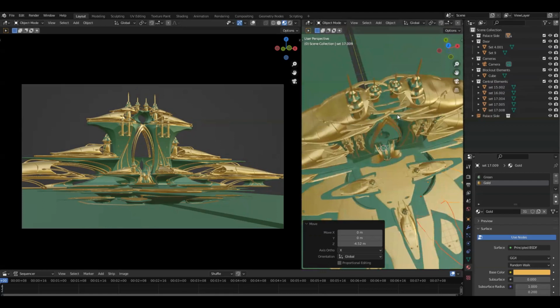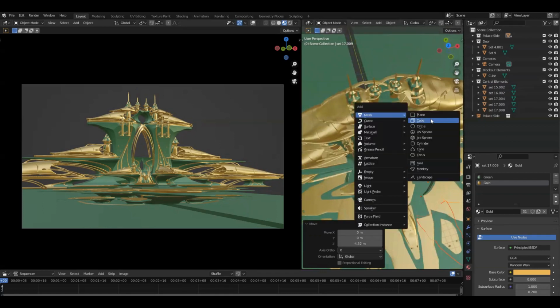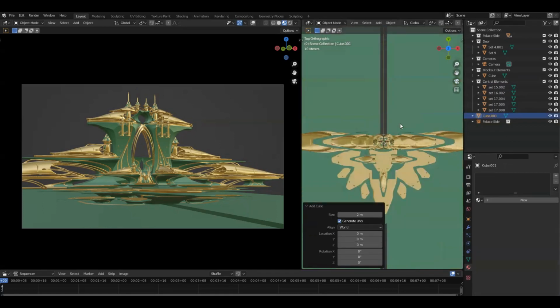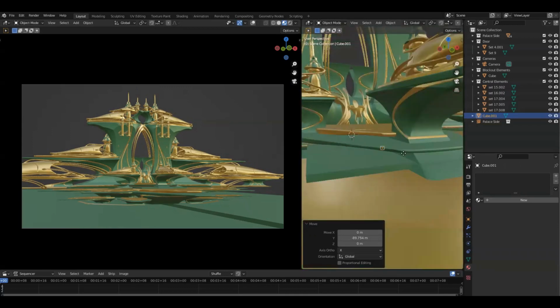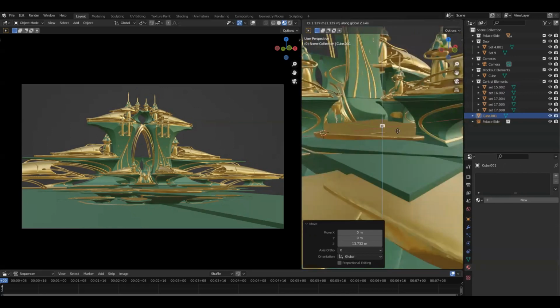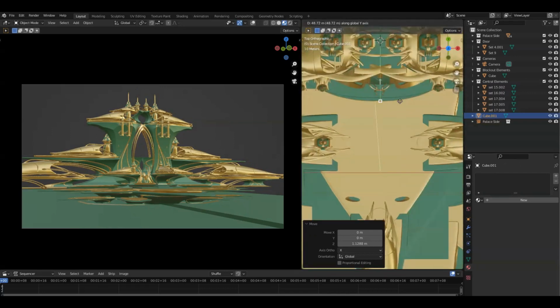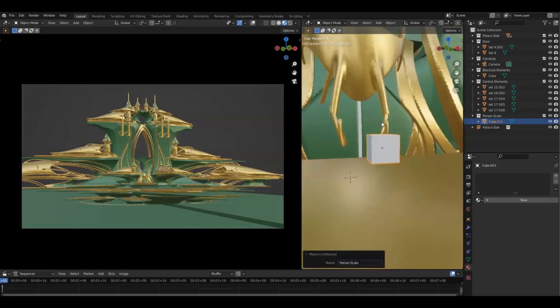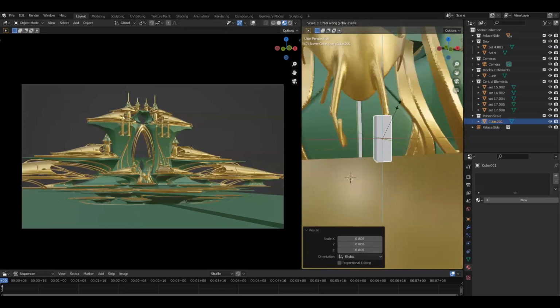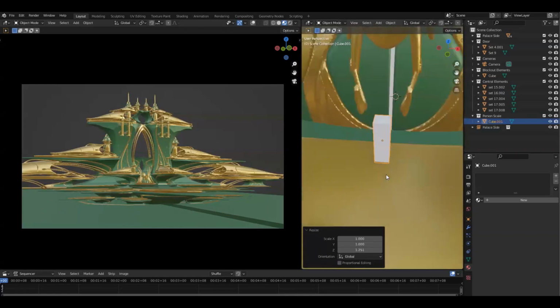To do that, I'm going to make a new cube, and it'll place right there in the world origin. So let's move it over here so we can see what we're doing. I think we'll place it next to the door. And let's put that person into a new collection, person scale. I'm just going to do a couple of elements here to pretend for a second that this was a human body.